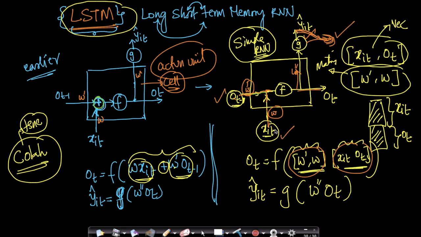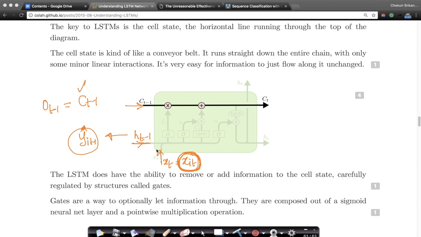This is one input in an LSTM. Okay, what are your outputs? Even though there are three output arrows, HT, CT, and HT, there are actually only two outputs. You're copying the HT, sending it here, and sending it to the next stage also. So there are actually two outputs, CT and HT.